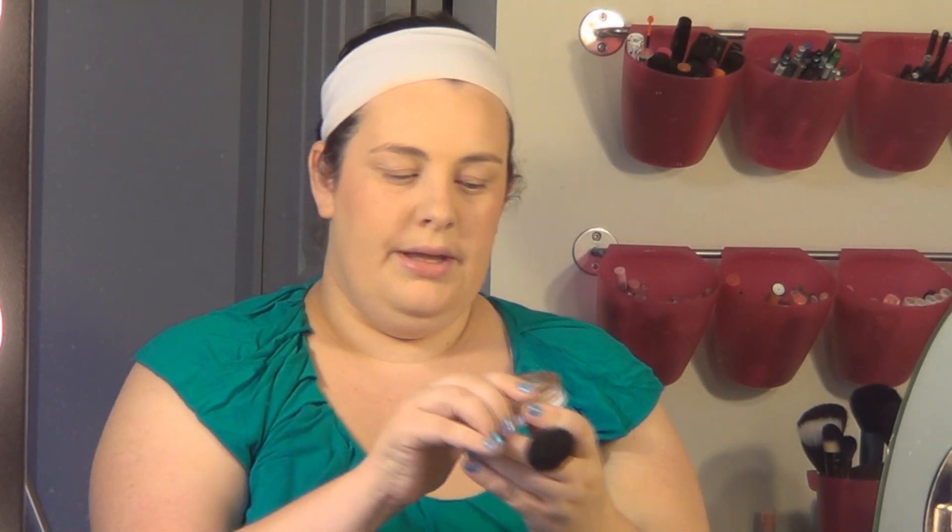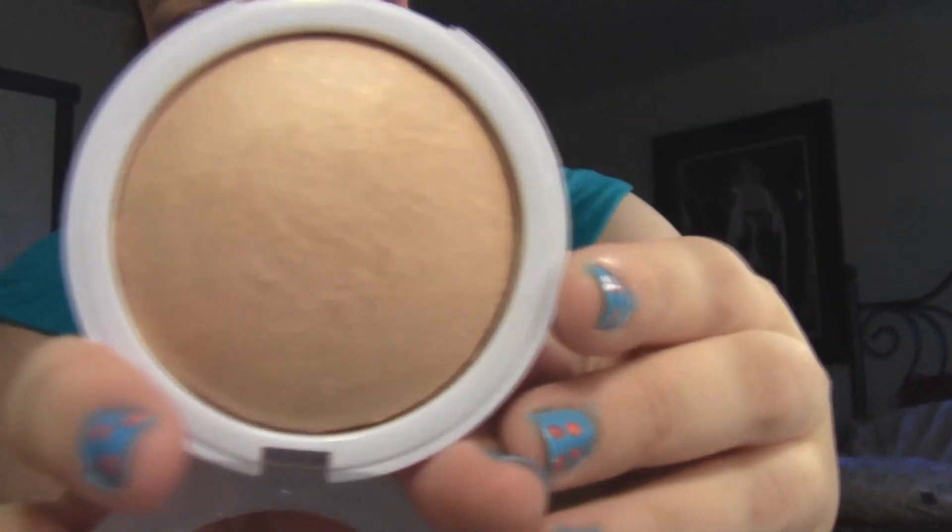For highlight, we're going to go ahead and use Hard Candy. This is Hard Candy in the color Tiki. I really love this highlight. You go ahead and sweep that through your highlight area, then gently press it into the face, going in an upwards motion. This applies your highlight in exactly the right area and amount so that you don't look super shiny, but you do look like you have some definite dimension to your face.